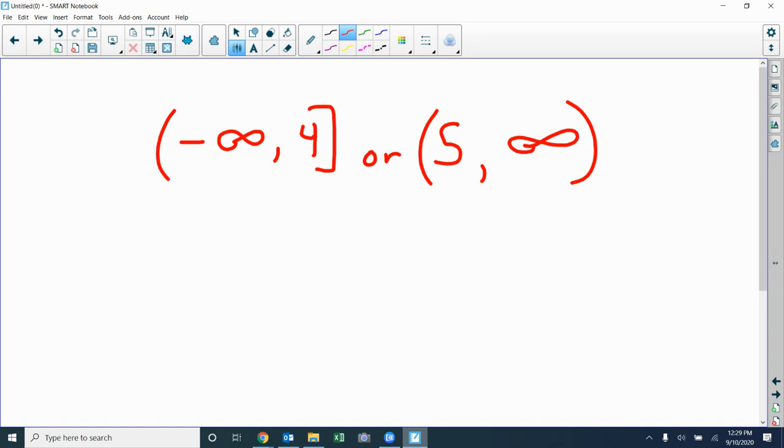So if there's an infinity, what should you put? Infinity or comma, what should you put? X. If it's an infinity or a comma, put X. That's a great way to think about it. Infinity or comma, put X. So what's this guy gonna be? X something 4 or 5 something X. You just have to figure out what you want for your inequalities now. If you need to draw a number line, I can help you.